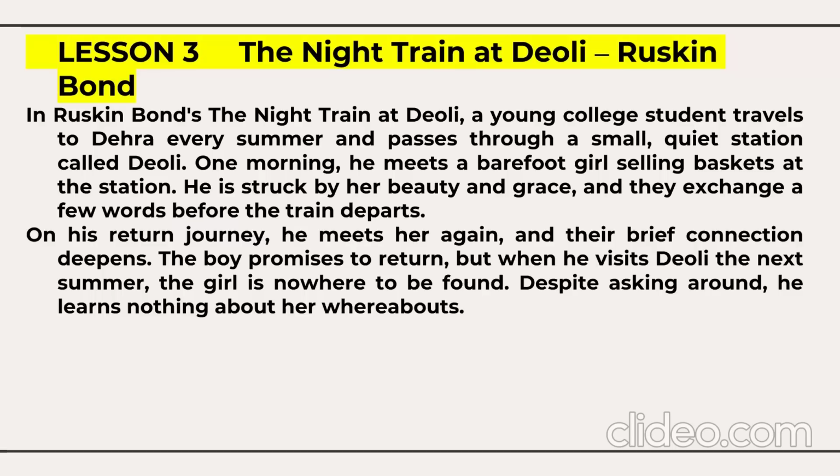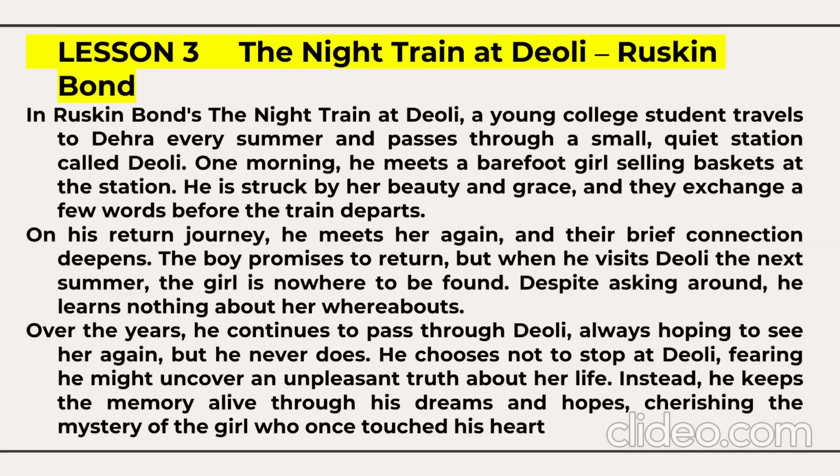On his journey, he meets her again, and their brief connection gets deeper. The boy promises to return, but when he visits Deoli the next summer, the girl is nowhere to be found. He could not see her. Despite asking around, he learns nothing about her whereabouts. Over the years, he continues to pass through Deoli, always hoping to see her again, but he never does.